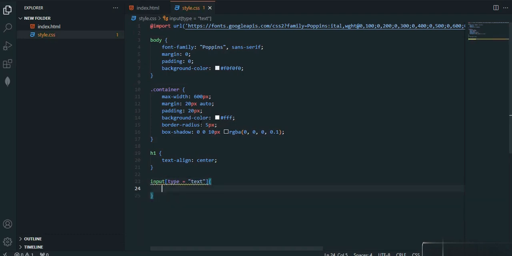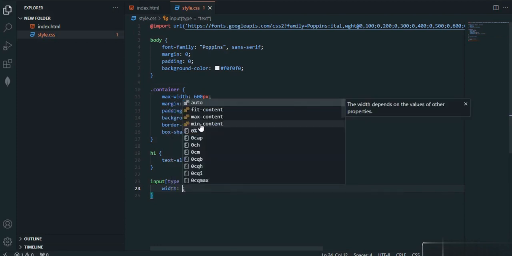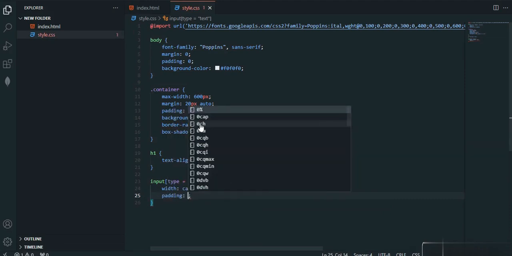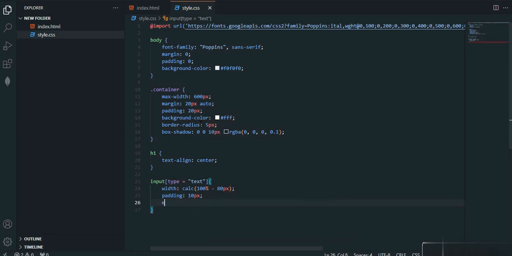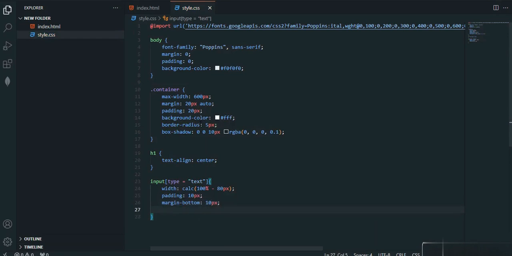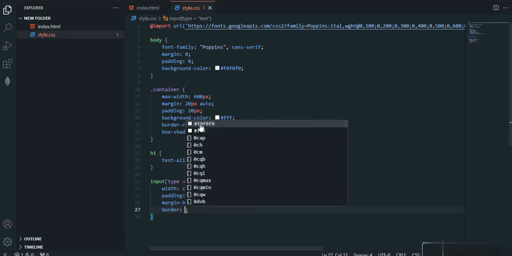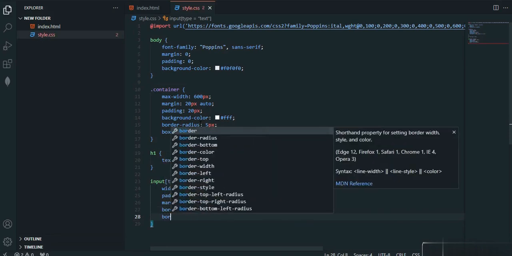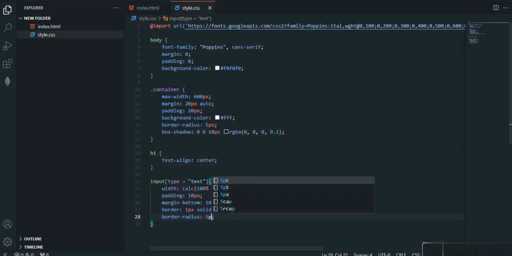For this, I'll take width 100% minus 80 pixel, padding 10 pixel, margin bottom of 10 pixel, border of 1 pixel solid CCC, and also border radius of 5 pixel.